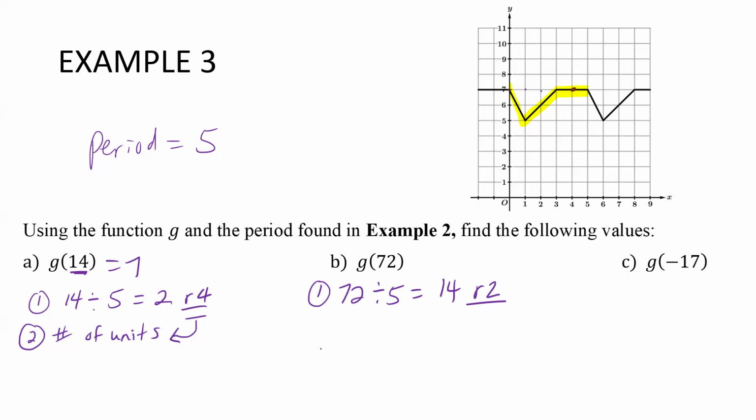Why is the remainder of 4 calculated from 2.8? Because 2 times 5 is 10, so my remaining units is 4. 2.8, 8 tenths is 4 out of 5. So my remainder here is 2. I'm going to count 2 units from the start. So when I count 2 units from the start, I'm here, 1, 2. What is the output here? It's going to be 6. My output is my Y value. What's my output? 6.